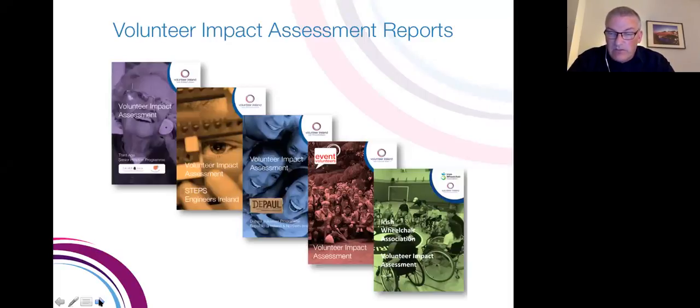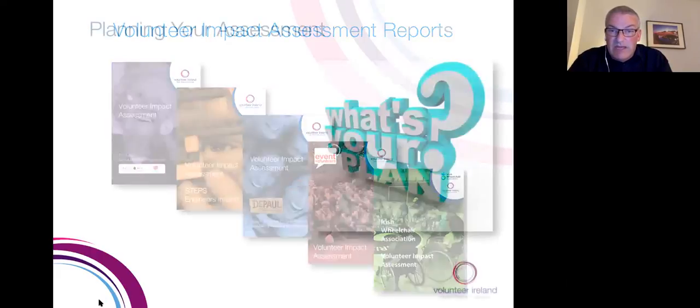So those are the ones that we've done ourselves. Organisations have also done them themselves. If you are interested, I would encourage you to get in contact with us. We'd be delighted to talk to you. But one of the things is the large piece of time it takes to write the report and bring the data together. So if you're going to do it yourself, yes, it takes some time, but I would encourage you to get a volunteer researcher involved, someone that can put the desk work into it, to make sure that you get your report completed and turned around in enough time to get back to your volunteers.